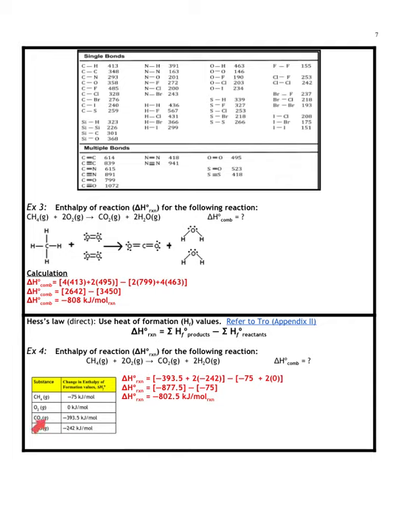I do want to note the states of matter, because states of matter are going to change the heat, or the amount of energy that is potential energy inside those substances. So when I look it up, I want to make sure I'm looking for the correct states of matter as well. With the enthalpies, or heat of formation values, that I looked up in the reference sheet or appendix, I report it right here, and it is per 1 mole of each of these substances, so I do have to consider the stoichiometry as I go through my calculations.